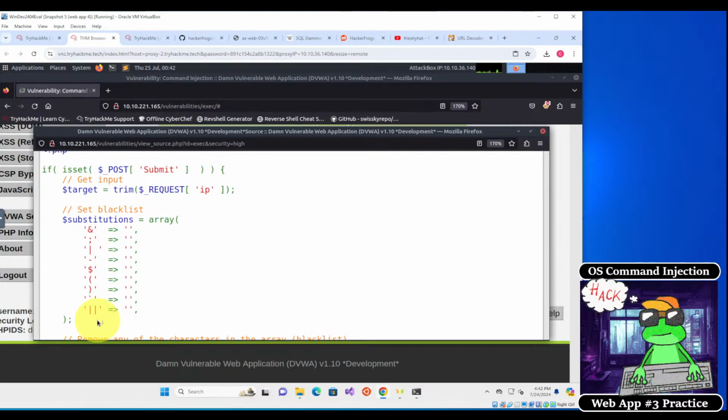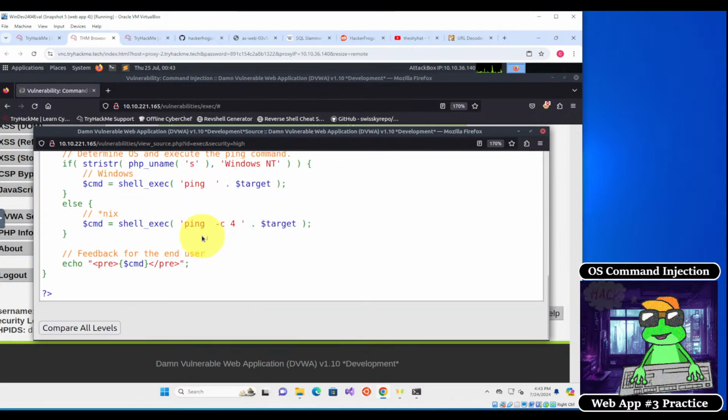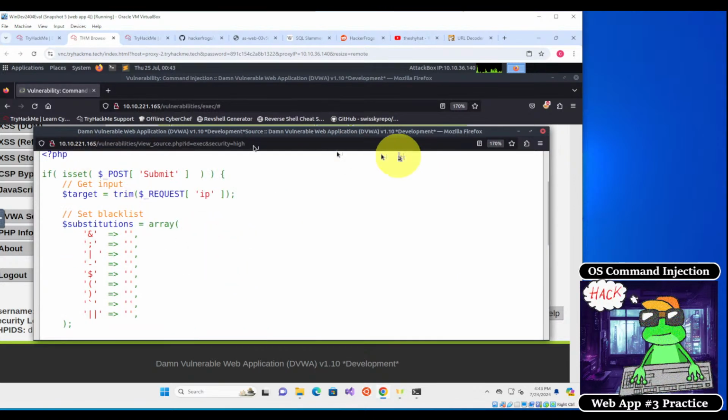So obviously this is going to be very tricky as far as how we're going to evade all of this. What it does is, if there are any of these characters in the array, we run the string replace function on it and get rid of all this stuff. Okay? All right, so let's go back.